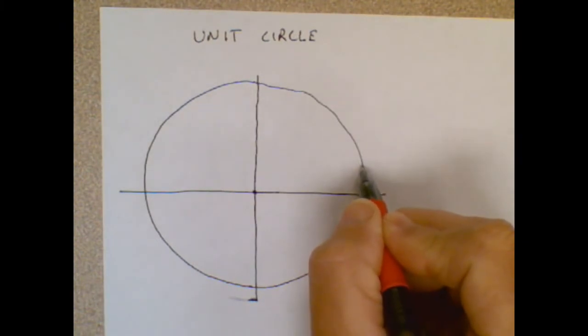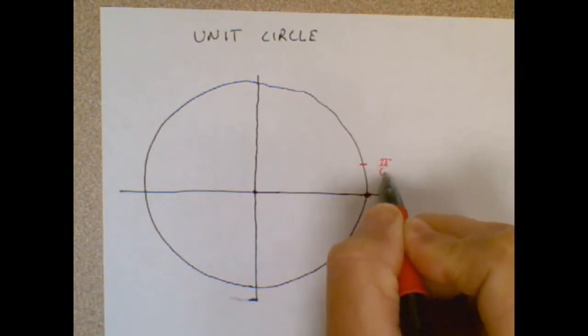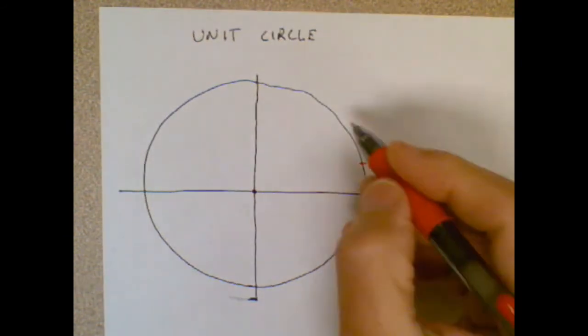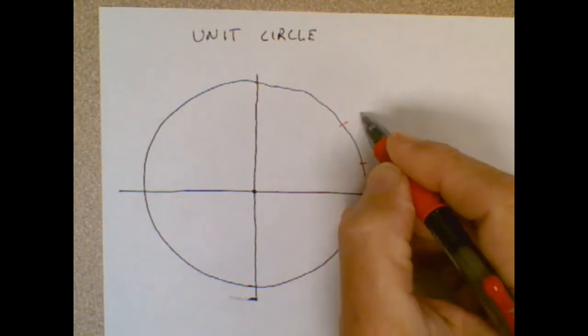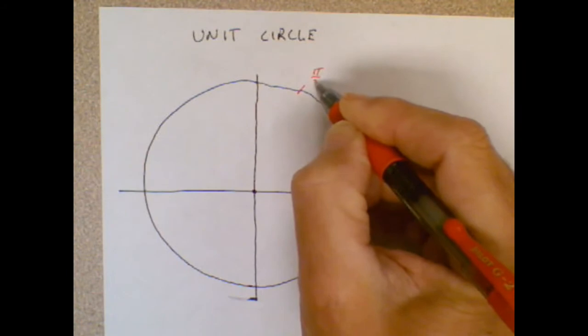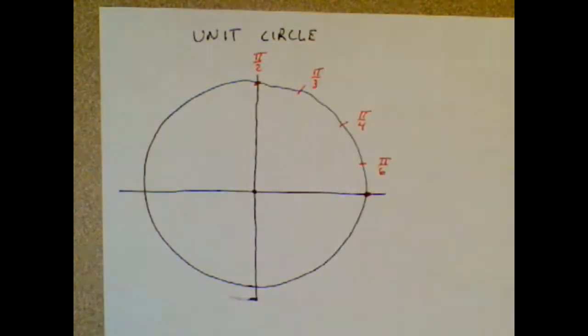My very first stopping point would be about right here, which would be pi over 6. Now, if you love degrees, which you can't love degrees in calculus, that would be 30 degrees. Then we would have pi over 4 and pi over 3. And then up here, we would have pi over 2. All right, those are the famous stopping points in that quadrant. I'm going to pause this and fill out the rest of these so that you don't have to be bored by me doing this.